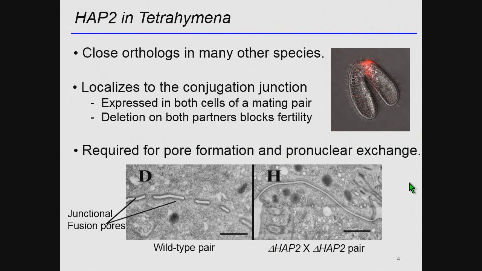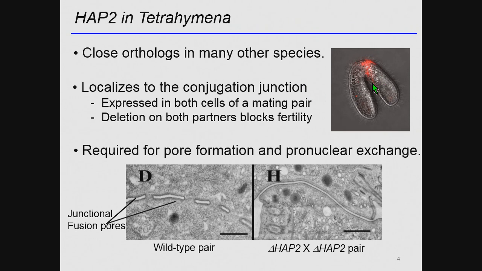So to study this process, we, in collaboration with several others, and most importantly Dr. Eric Cole, who is in the audience and will be giving the talk directly after mine, decided to look at this highly conserved, putative, ancient gamete fusion protein called HAP2 in Tetrahymena and examine its function. Now, HAP2 has orthologs in many other species, and it's widely diverse, present in different phyla, from single-celled protists all the way up to invertebrate animals and flowering plants.